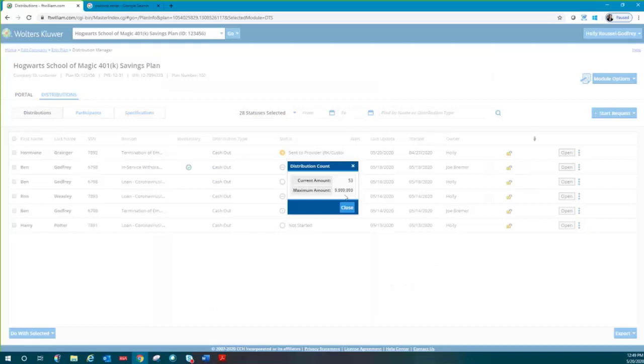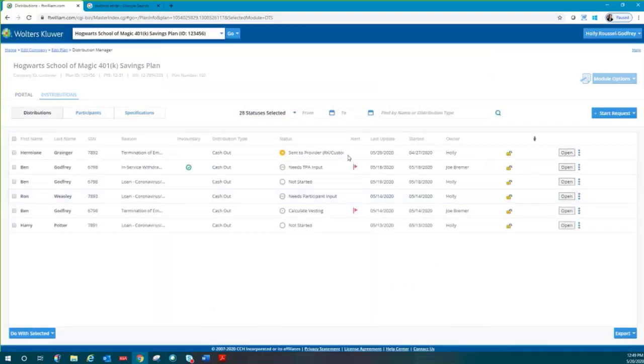In my case, I have 10 million. It'll show you how many you purchased, and then it will show you how many you actually have. So I only have 53 records at this point. That's really all that is. It's just a way for you to easily see where you're at and whether or not you need to buy another block of distributions. The last thing I am going to cover with you guys today is the notification manager.